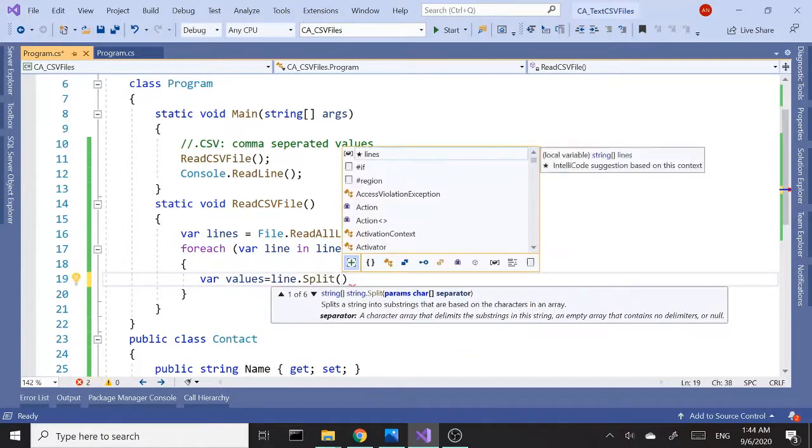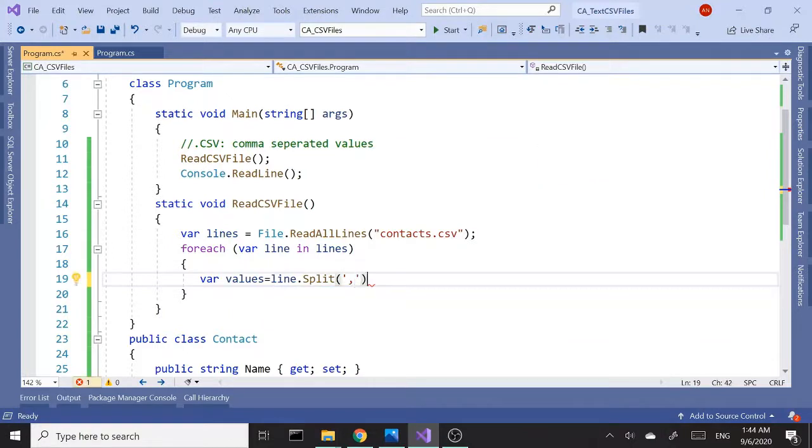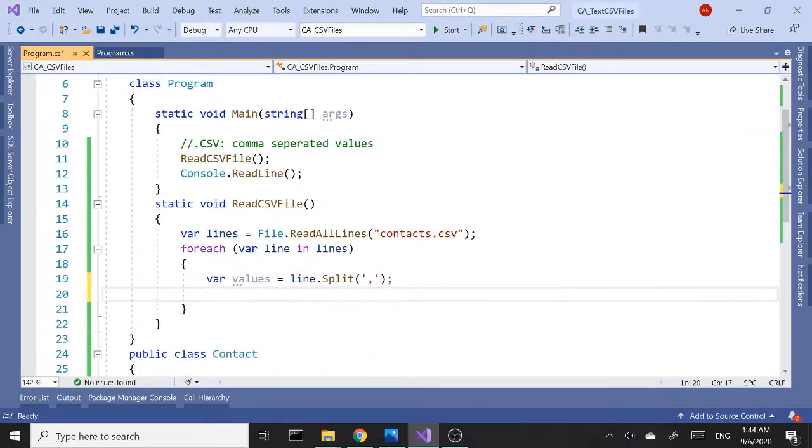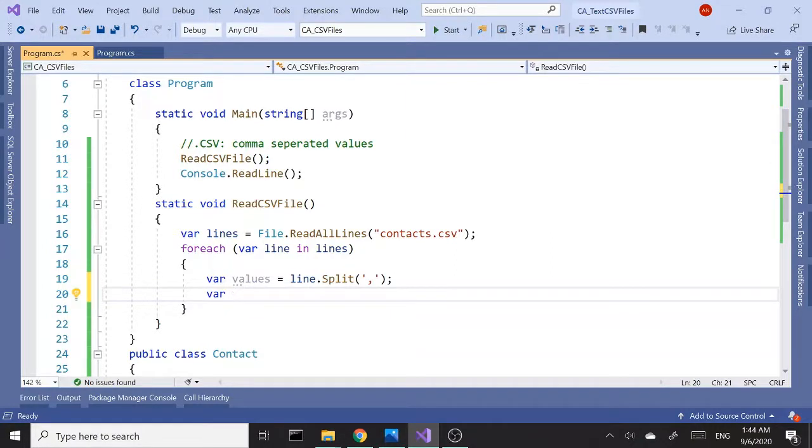I'm going to split each line by a comma. This is our character. This is going to return a string array again. From here, I want to create an instance of the Contact class. Basically, we are going to map our array to an object, to our Contact class down below here.